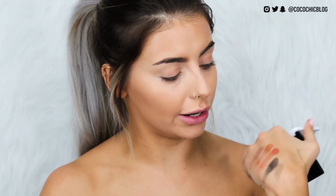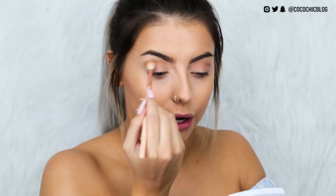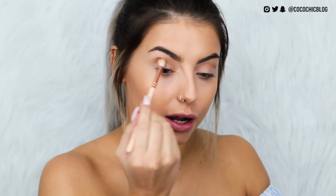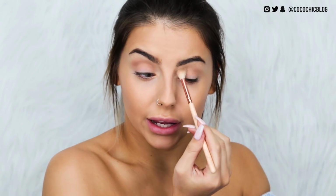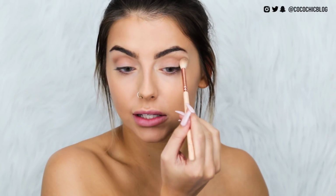Ooh, a few of those there are actually quite pigmented. Like those three here, not too shabby. Right, let's pop that contour shade in my crease. I always get a bit confused when palettes don't have any mattes at all, just because unless you're gonna wash one color over your lids or something, normally most people would pop some sort of transition shade in their crease. So I prefer it if they maybe threw in a few mattes.